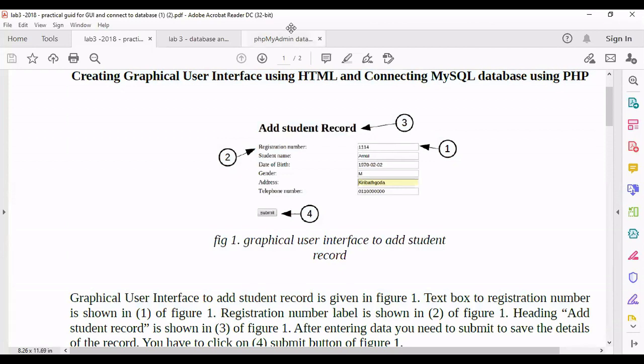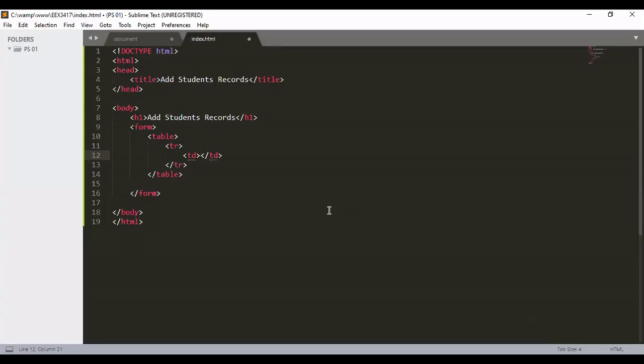First we are going to give the student registration number as a label.